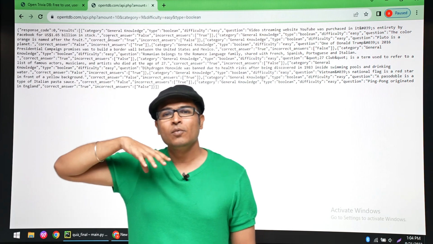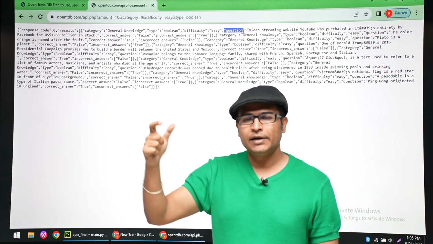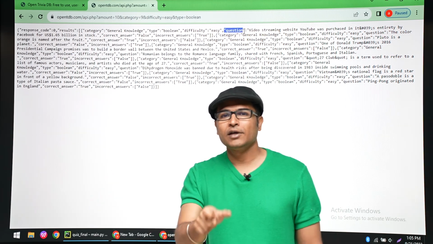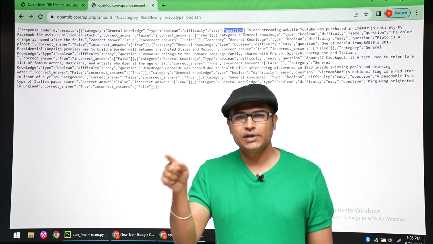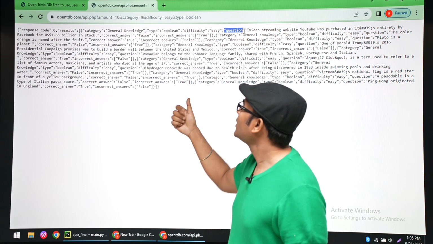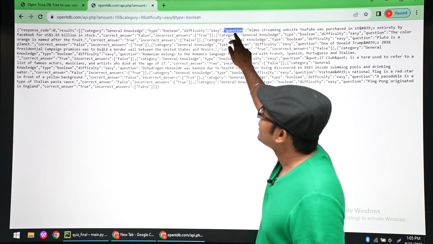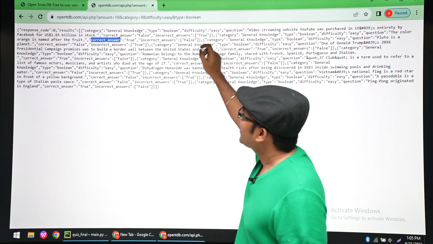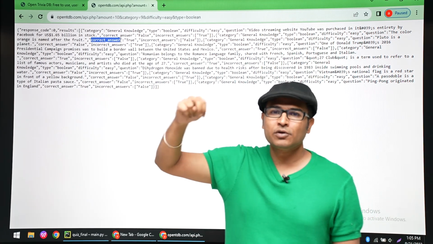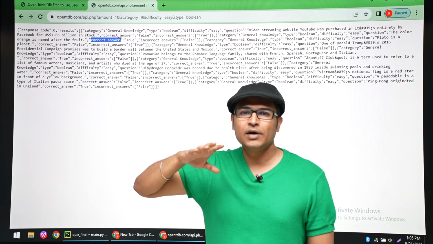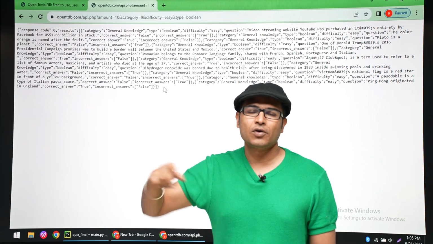Again, you can extract the list, and in that list you can replace it with the list that we have used, but just see what keys are being used. In our program we have used the key text, but here the key is different. Here the key is question and the answer key is correct_answer. So you have to replace only these two words in your program. Everything will be fine, it will work. So take it as an exercise, change the database and try to play with it. Okay, thank you.